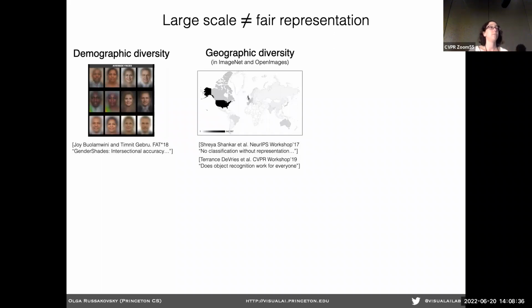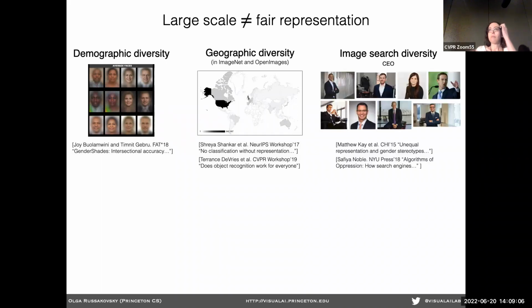And again, as Biraj pointed out and Judy earlier today, this leads to errors in even, for example, object recognition models that fail to recognize bar soap because they've been trained on US-centric images and they've learned to recognize only US brands of liquid soap as a representation of what soap looks like. And so these kinds of fairness issues can come up, right, even in something as seemingly innocuous as object recognition.